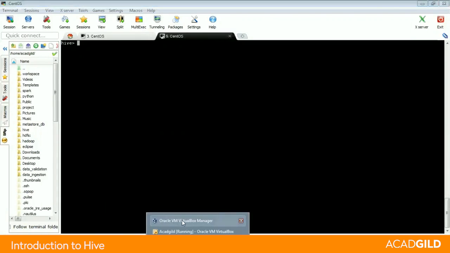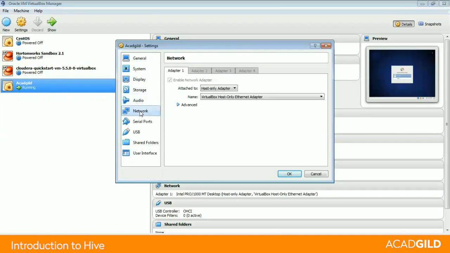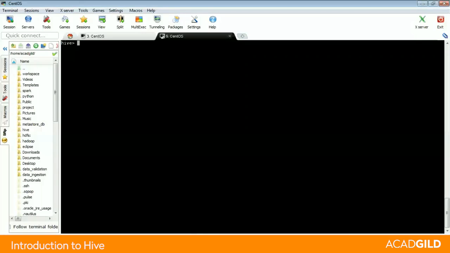Make sure that if you go to the settings of the virtual machine, inside the network, you are using host-only adapter. In this way, you will be able to perform the login from any other client. You can use PuTTY or any other software to do the login, and it's very simple.